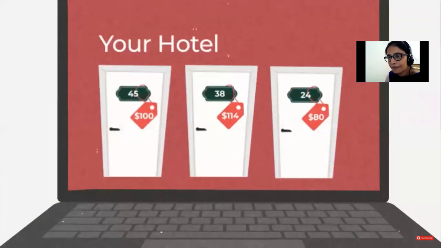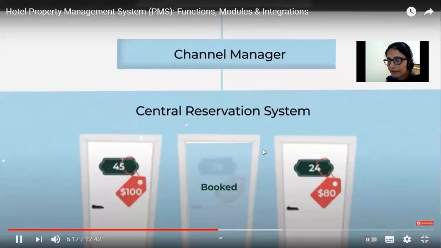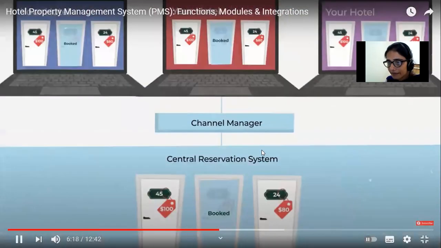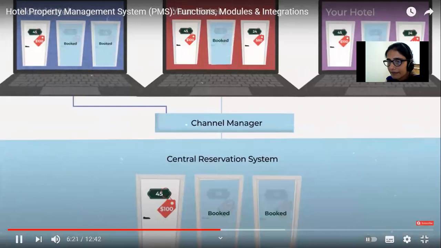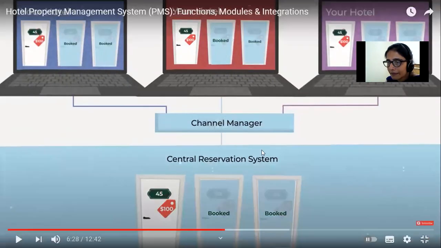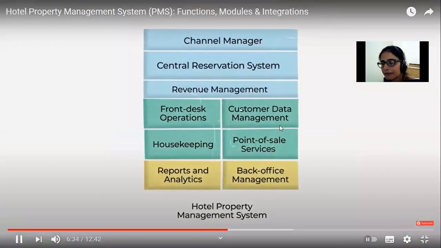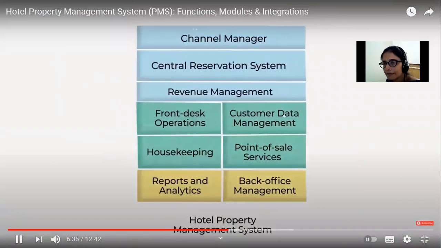The channel manager sends bookings made on third-party portals or a hotel's website to a central reservation system. Once a customer reserves a room for specific dates via one of the channels, the property management system marks this room booked at the rest of the channels in real time. That means you won't need to change reservation status across different channels manually anymore. So you can prevent overbooking while using your inventory to the fullest.